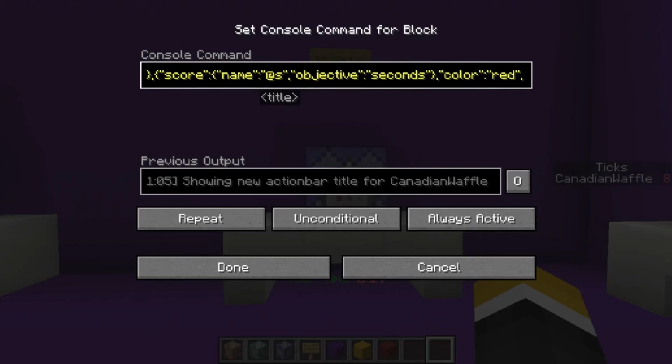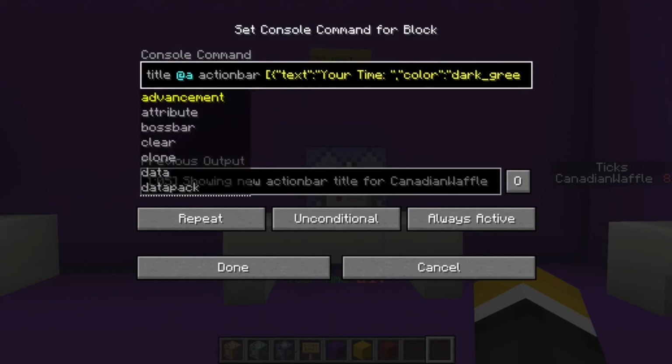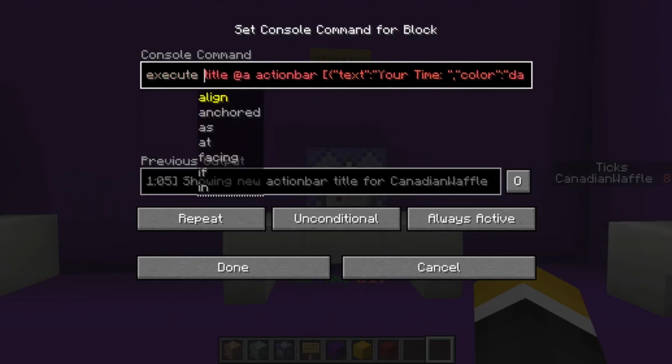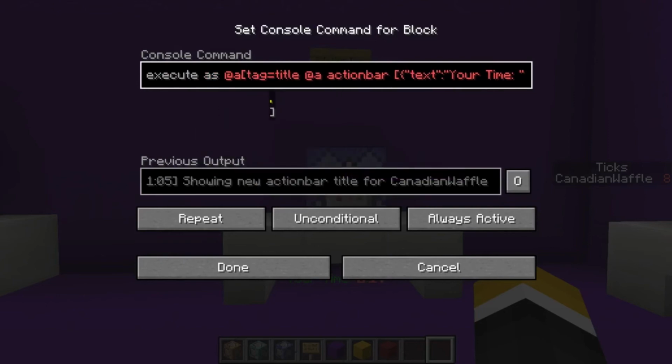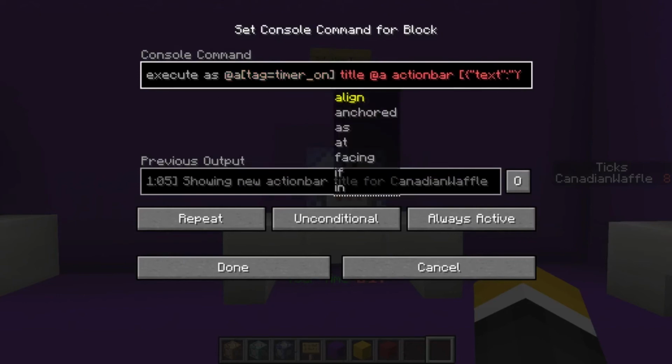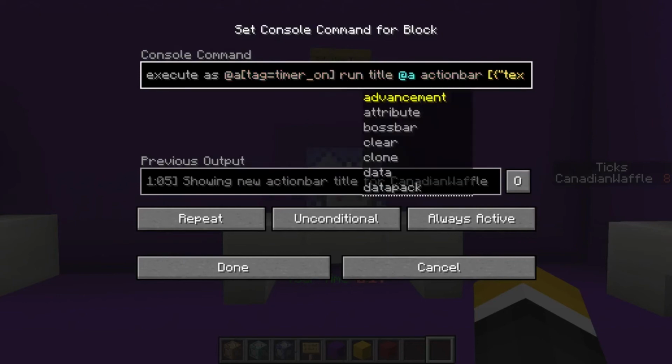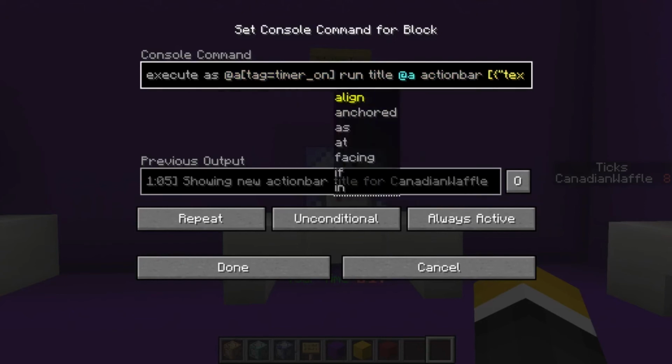And we also need to change up a little bit how this is going to activate, because what we need to do is put in our friend the execute command. So we are going to execute as everybody with the tag of timer on. And then we're going to just run the title as per usual. Oh, well, don't forget the as @S as well.